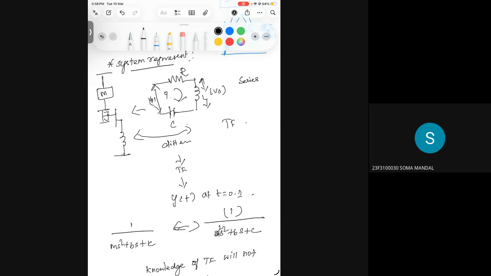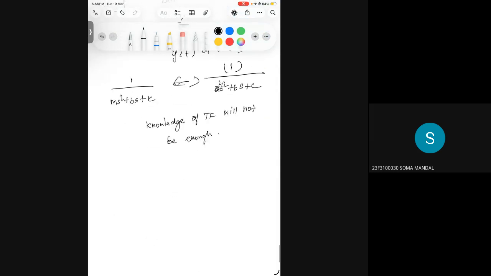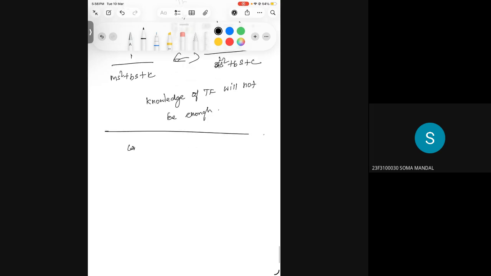Please prepare this for the quiz exams. If I have been given a system, how am I going to write a transfer function out of it, or find the final value out of it? Prepare these concepts. Rest, maybe prepare some basics of convolution, Laplace.